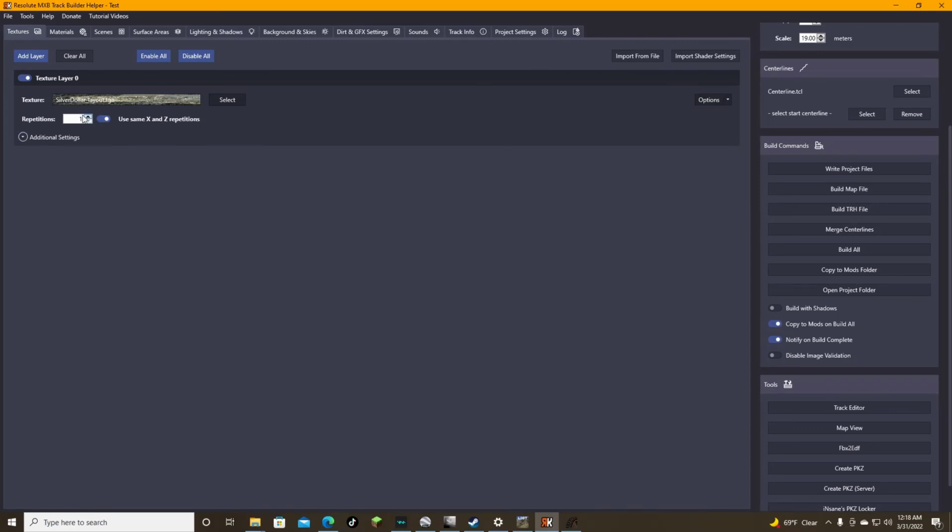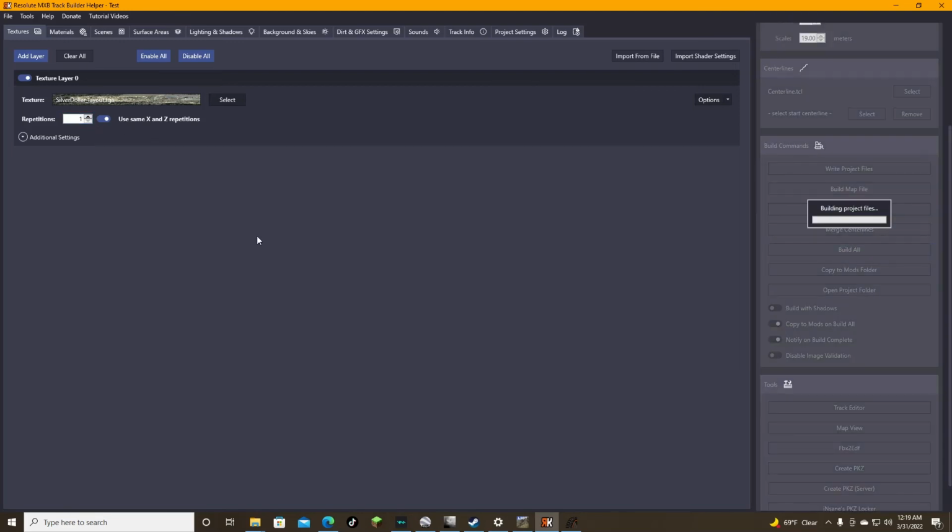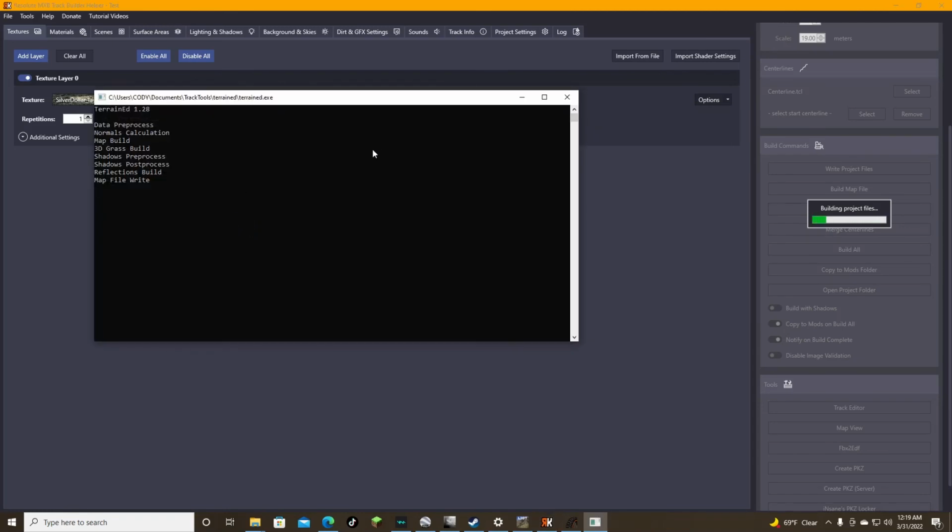Like in his tutorial video, he'll choose his texture to be dirt and want it to repeat itself 50 times, so he'll have to go to the actual coding in the game and type that in, where you can just select it here, repeat that 50 times, and it does it for you. And then any change you make like that, just go ahead and hit build all after you do it, and that will put the change into place.